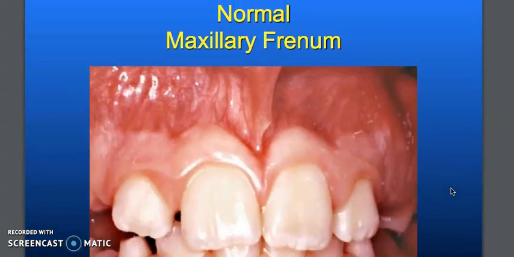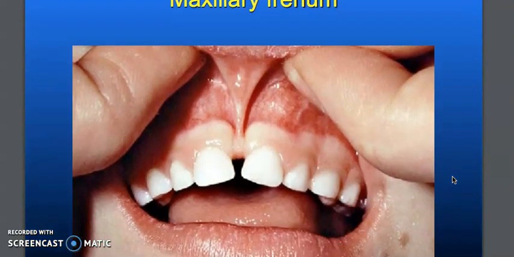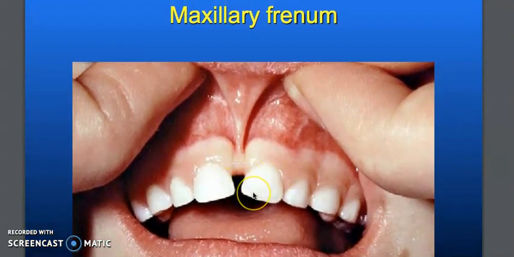Okay, so let's look at the maxillary frenum, this area here. It should be this high. It basically attaches the lip to the attached gingiva. And again, we have it here, but we also have it in a primary dentition. Now, this could be normal, but it's causing an issue with the teeth. So here we see the maxillary frenum in this area, but you notice we have the diastema here between the primary teeth. The frenum is coming here and actually crossing over and going into the lingual. That will keep those primary teeth, that will keep that diastema there. It will not close against that muscle.